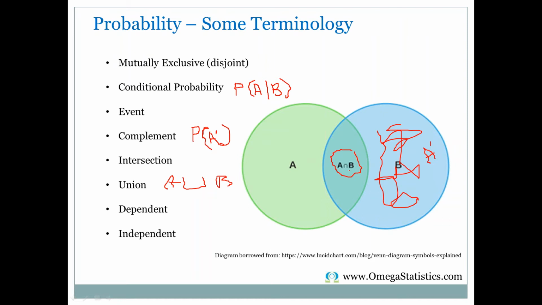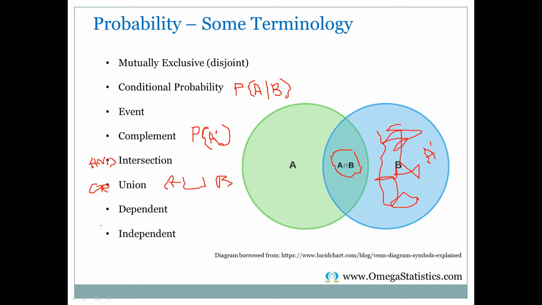Okay. And I used to get confused on that because of and and or. Typically, when you use or, that's going to be your union. And then the probability that both A and B both occur, this is our and. And I don't know why it was, but when I was in school, it took me a while to understand that because I just figured and sounds more inclusive than or. But a good way to think about a union is say A or B or both. Okay. And that would be your union.